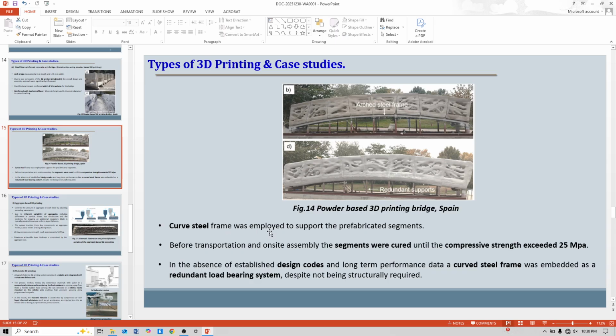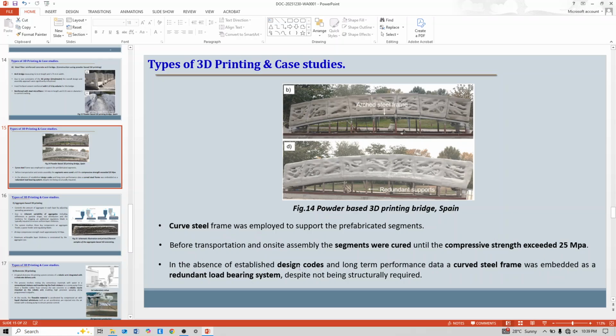A curved steel frame was employed to support the prefabricated elements. So see, to support these prefabricated elements, they use a curved steel support. Before transportation and on-site assembly, the segments were cured until the compressive strength exceeded 25 MPa. So, curing is done for 28 days to achieve 25 MPa compressive strength.